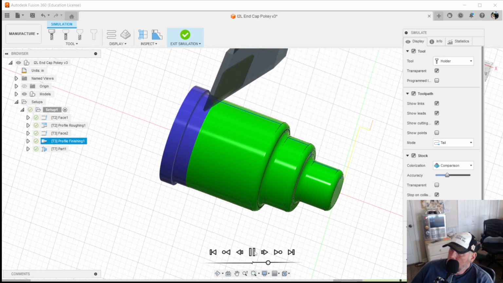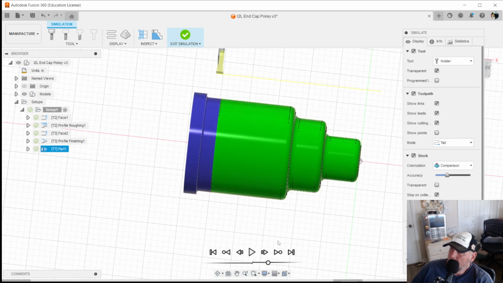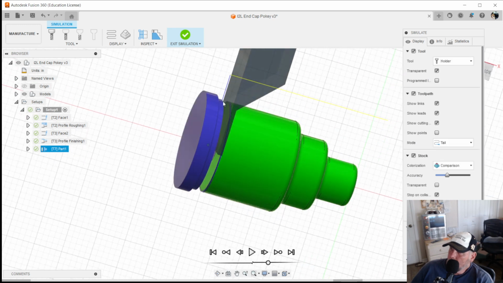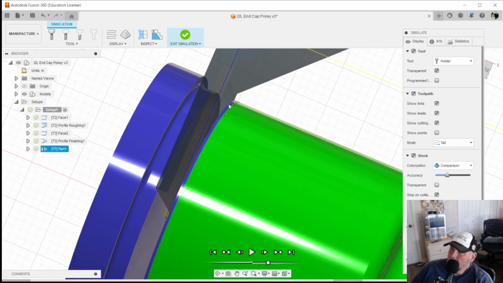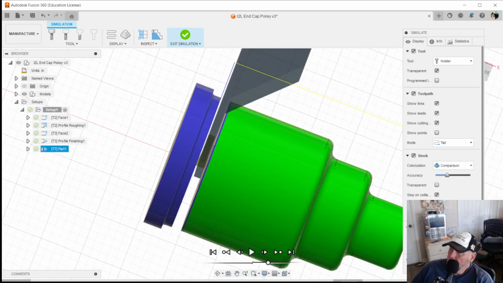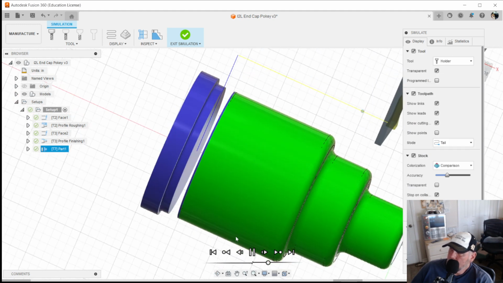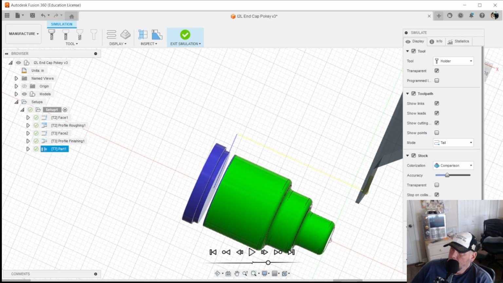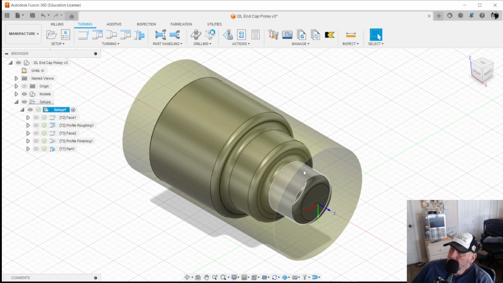Now you can slow this down if I hit pause, and this would be single blocking or next move, right? Pink, pink. It is our cutoff tool right there. Next move, cutoff. Notice it. You gotta make sure these are all set up right. You do have a long enough tool to get in there without it hitting, and the part will fall off. Continue on and retracts and pulls away. Didn't crash into anything, right? Of course, the part will not be there, so that's good. That's everything. All right.